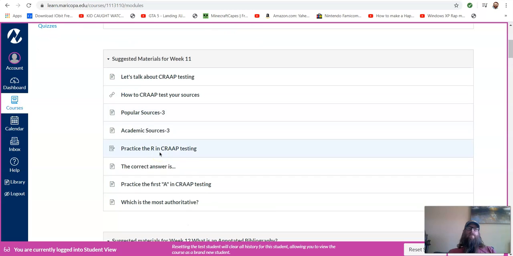I can't emphasize that enough because if you choose sources for the annotated bibliography that do not pass the CRAP test, you will lose a great many points and you will still have to replace them before you write the final paper, because that's your first reminder. The annotated bibliography is basically just you documenting the sources that you have found to use in the final paper, and you basically telling me different things about the sources in the annotations.